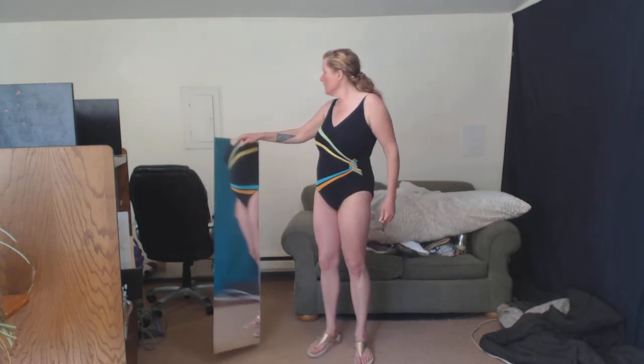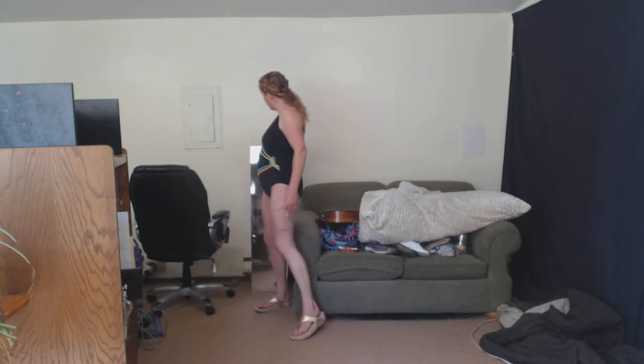That pretty much works. The mirror would have to be propped up on something, because if it was way back against the wall it would be too far away. Shauna has a cool setup in the corner, but she's in a smaller room than me. I cannot move my computer close to that wall because the cord won't reach, and I don't want power strips and extension cords. I'm just going to have to make do with what I have — to get the full me in the frame, I have to stand this far away.